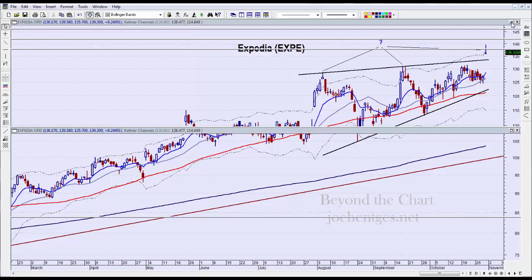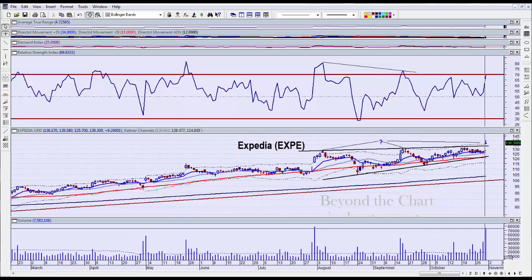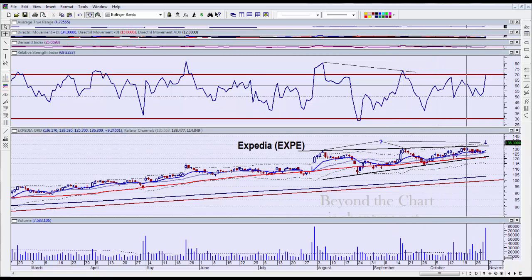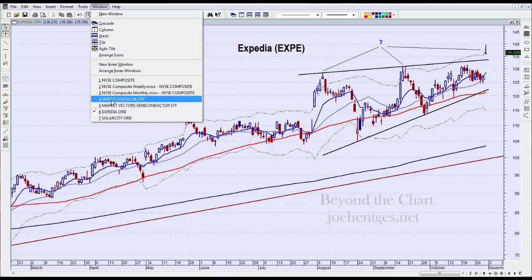Okay, and the other thing that's happening with those is tremendous volume right here that happened, and it was 3 days below that, before that doji. This one happened 2 days before the doji, and this one is happening on the doji, and it's the same kind of volume that you had right before this peak. And on the indicators, yeah, it went above this point here, but the RSI did not get taken out from this point here. So we're getting some divergence over, say, a 6-week period. So I would be very careful on Expedia. I'm really going to be watching to see if that collapses down.